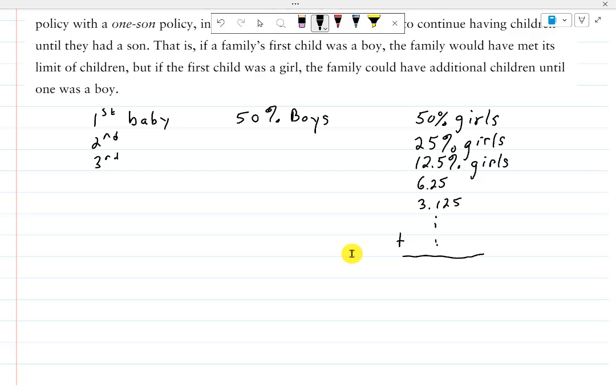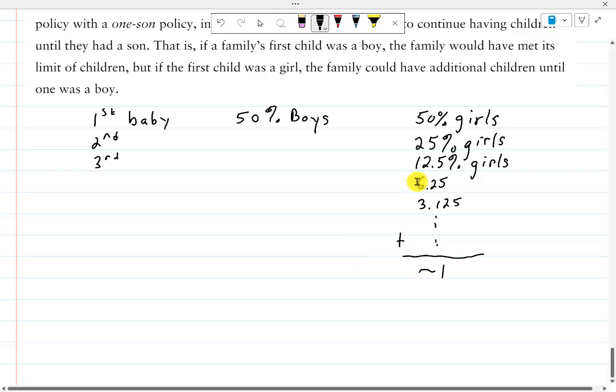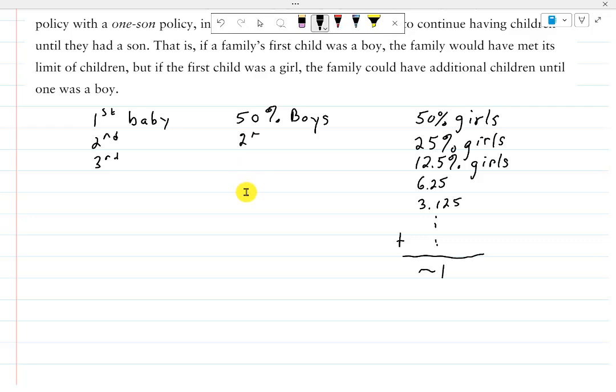You'll find that it's becoming around 1 as time goes on. And so this here, the 75% that are boys in this piece here, you add to these, and guess what? They're going to add up to the same amount, because you're going to have 25% boys born into that group, 12.5% boys born in that group, and it's going to add up to 1. So it does look like this new policy is going to maintain a balance, whereas the one before did not.